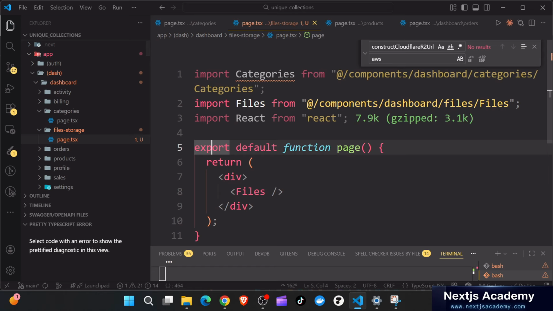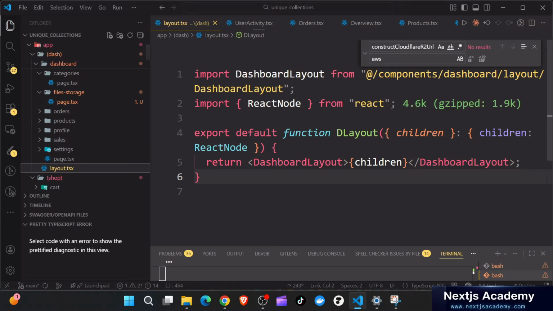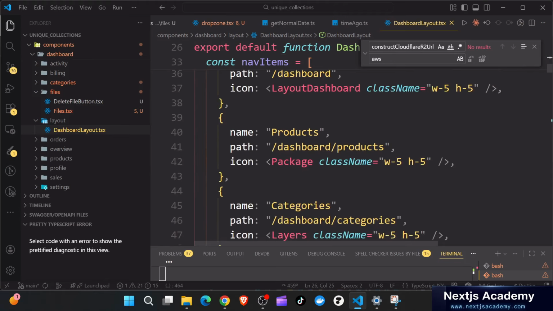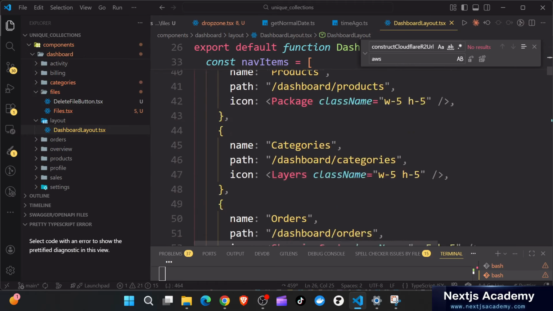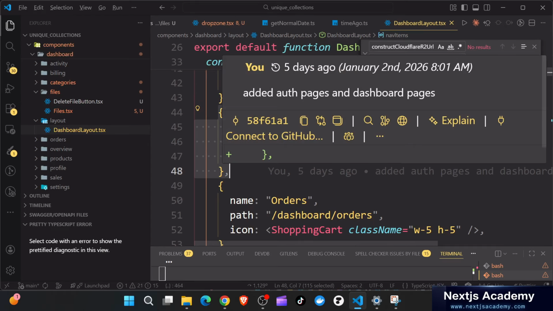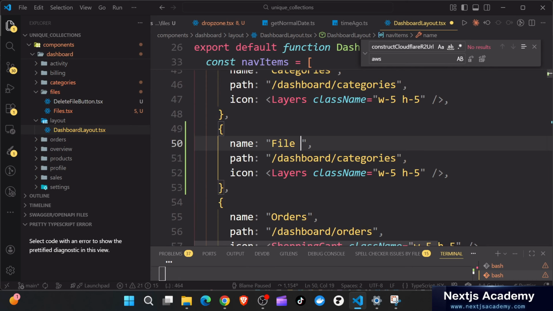And we just need to add this on the sidebar, so we can just go to the dashboard layout and add it here. Just going to call this one file storage. Dashboard file storage.